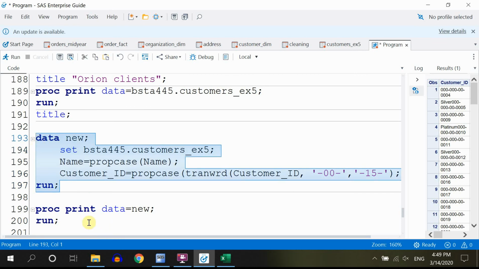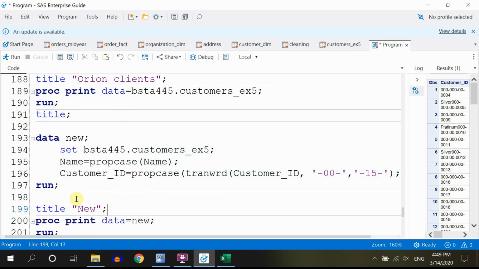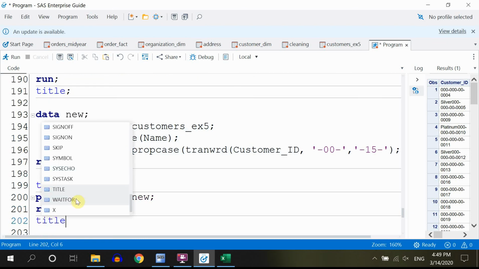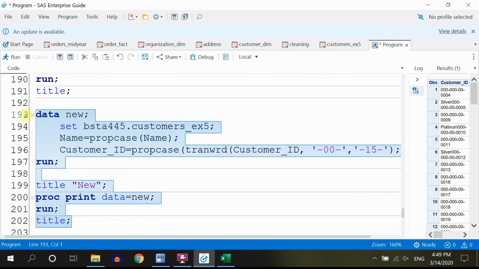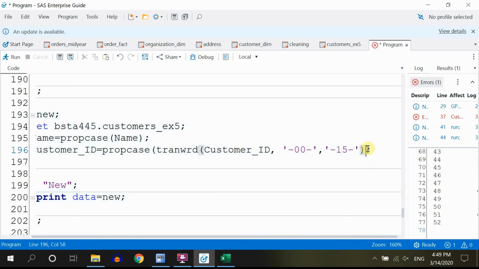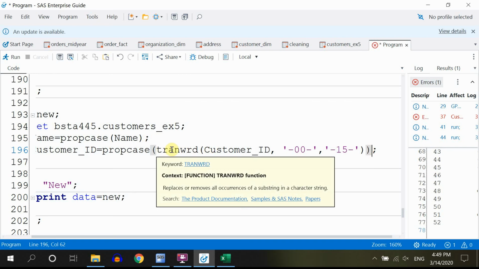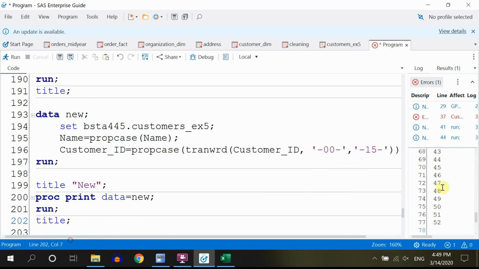Okay, let's go for it, and let's see what we have. Let me also give a title new, and okay. So now let's rerun and let's see what we have. Ah, yeah, sorry. This is my problem sometimes. I forgot to close the second bracket. You see, like I did it with the first one, but I forgot to close the prop case brackets. And let's see what it would have told me.